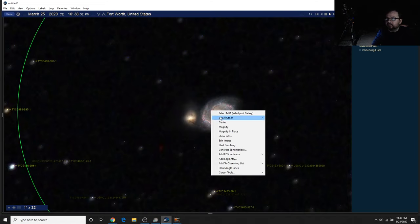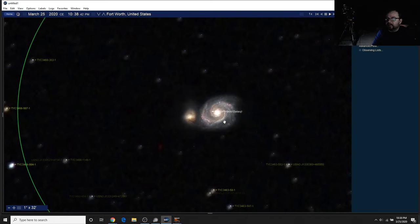So this has a little feature where I can center it, and it'll keep it centered. The application actually tracks how the Earth is moving. So as you focus in on a single object, it will track further and further off the screen. So you have to center it and lock it in place, so to speak.